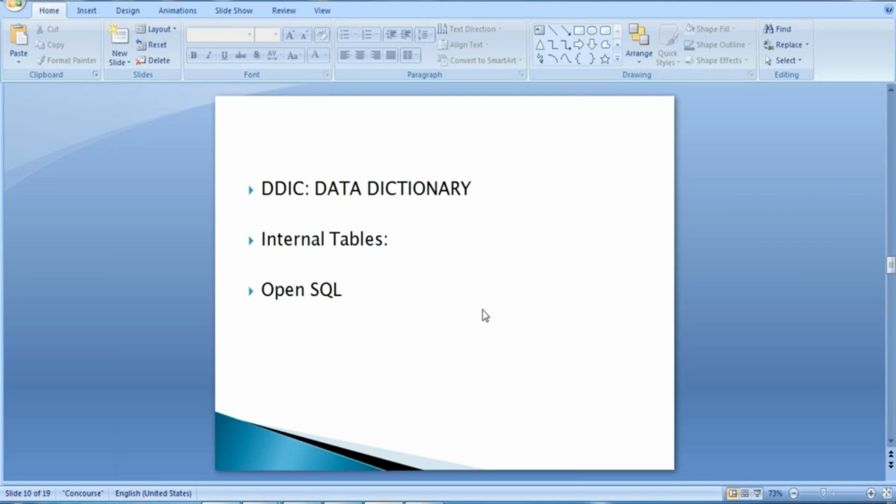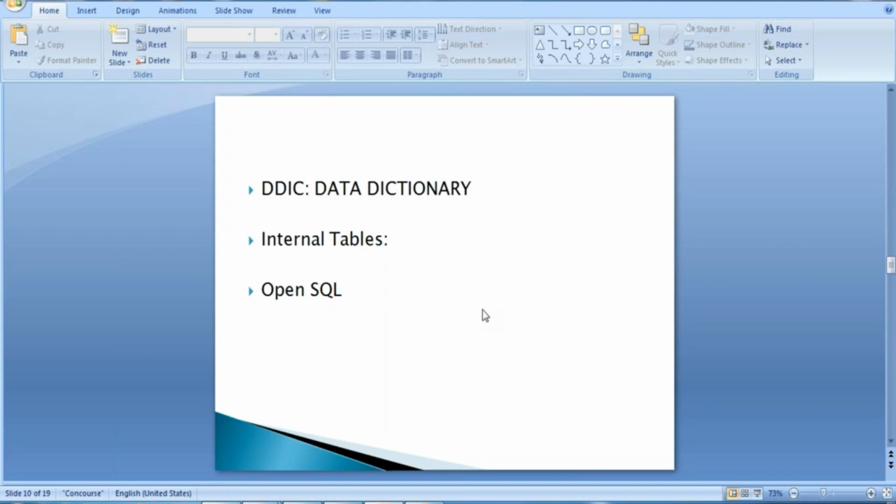We learn the complete SE11 screen, like how to create tables, foreign keys, primary keys, the views, the structures. Complete SE11 is what we learn.